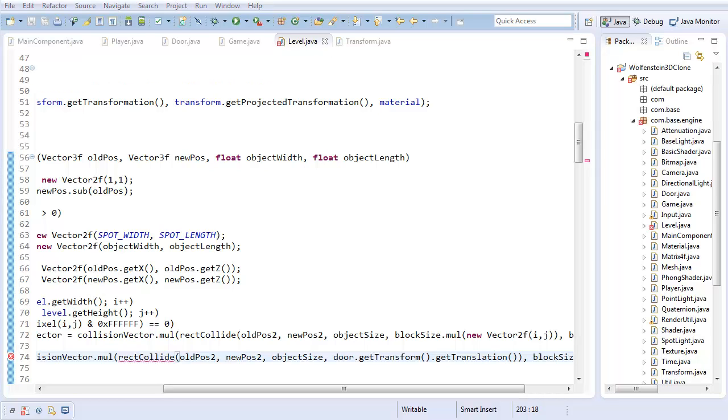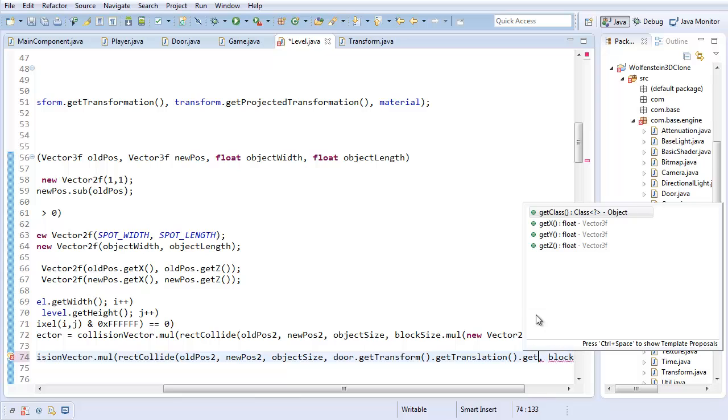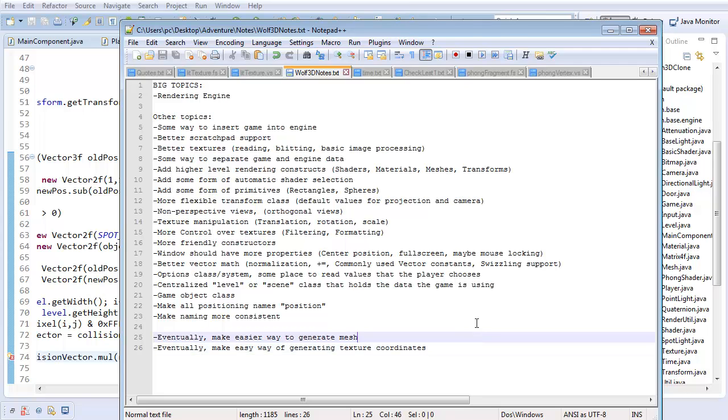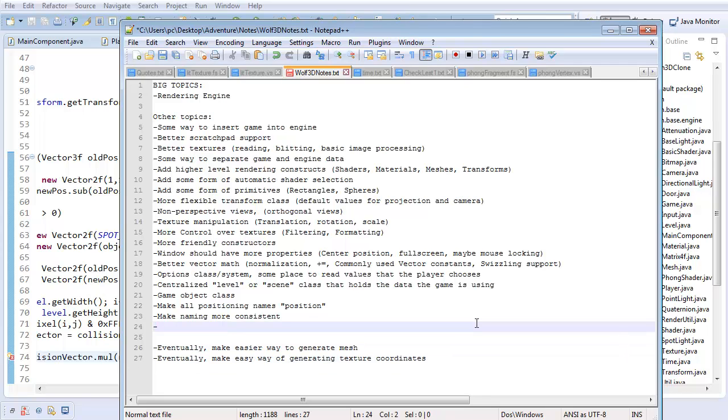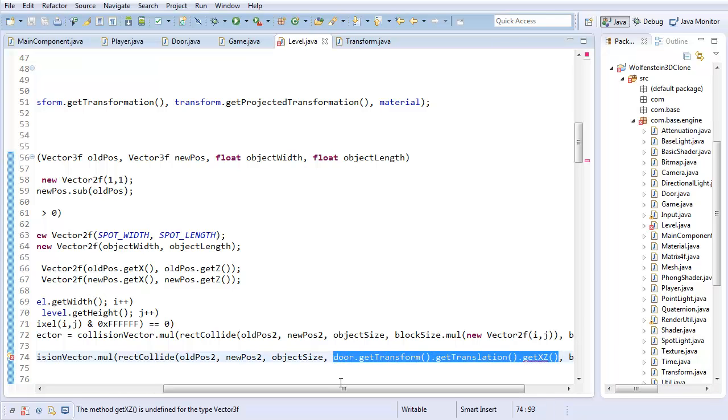And here's where things get interesting, because I don't want the full translation, that's a vector 3, and I actually want a vector 2. It would be nice if I had something like swizzling in GLSL, where I could just do something like get xz, but, well, I can't. So, let's add that here. How about this? Vector swizzling. So we can do something like we do in GLSL. It'd be kind of nice.